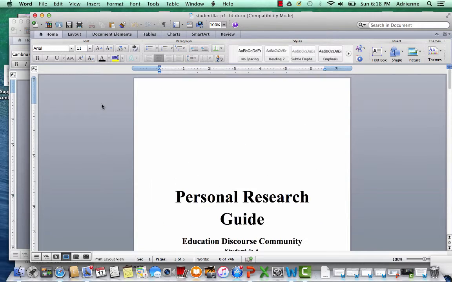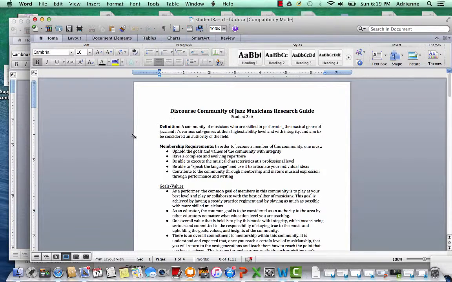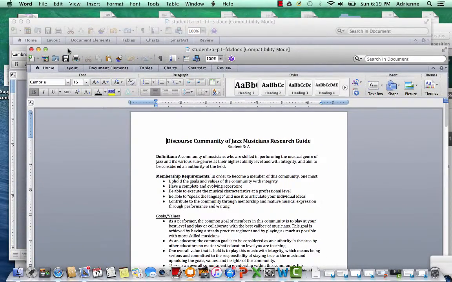I've also uploaded several examples in the Project 1 Research Guide folder for you to look at, and these are student samples from a previous semester. These would be great for you to look at, not just to see what kinds of things the students are writing about, but also to pay attention to how they have organized their projects. When you look at these 3 projects, you'll see some similarities in terms of the overall topic, of course, because they're writing about these same discourse community features that you'll be writing about just as they apply to the field that they're looking at. And then components of overall structure will be the same because of the content that they're looking at, but they all look a little bit different.